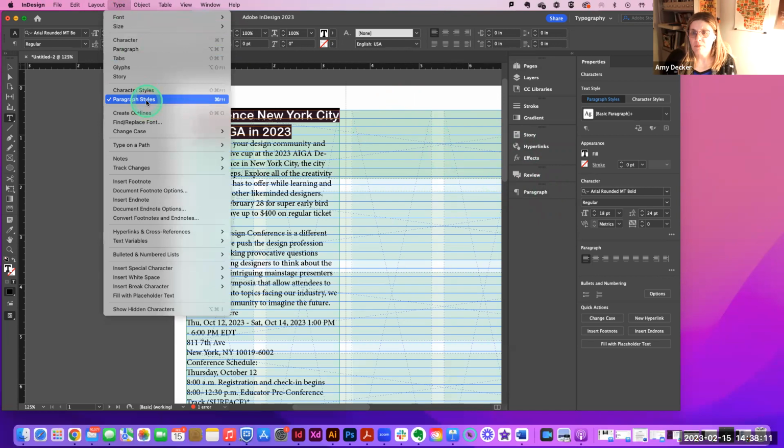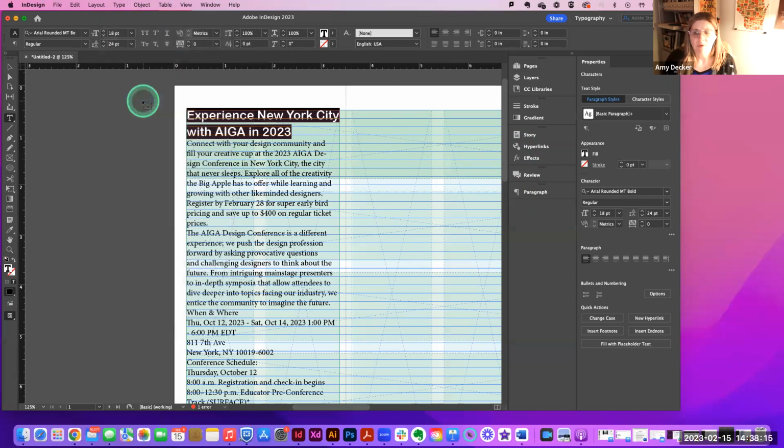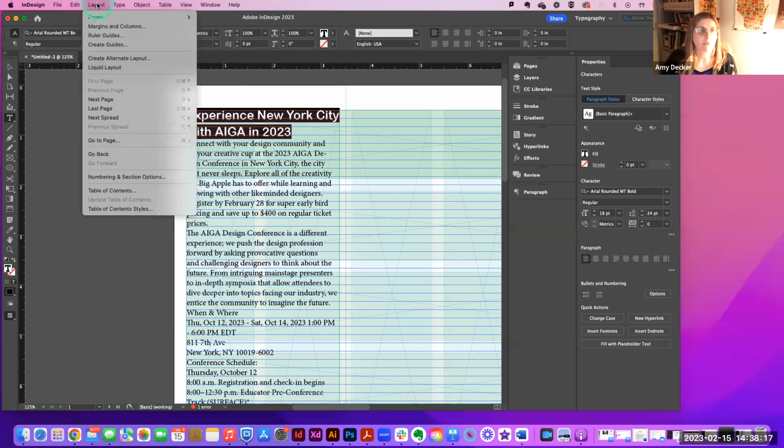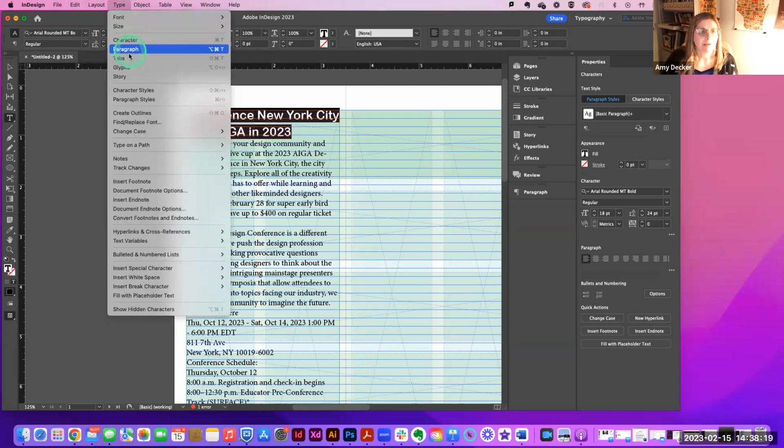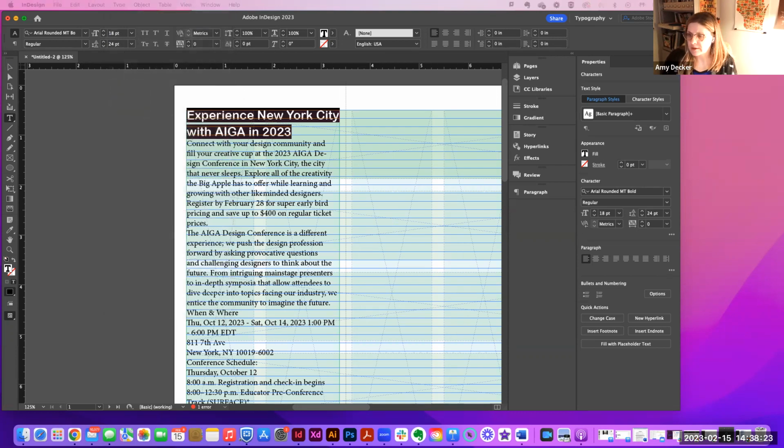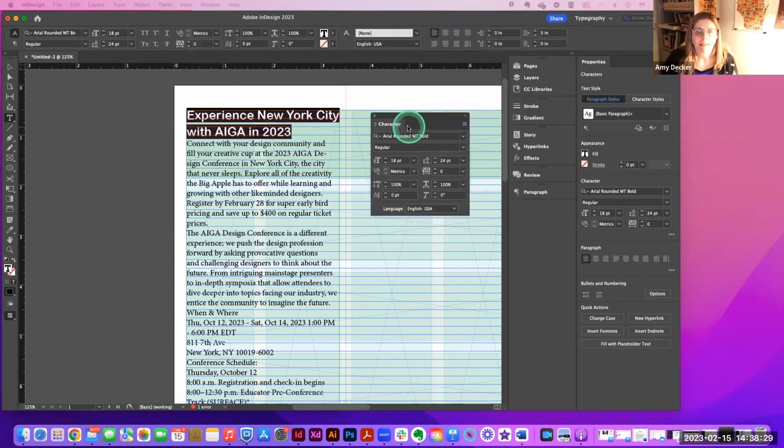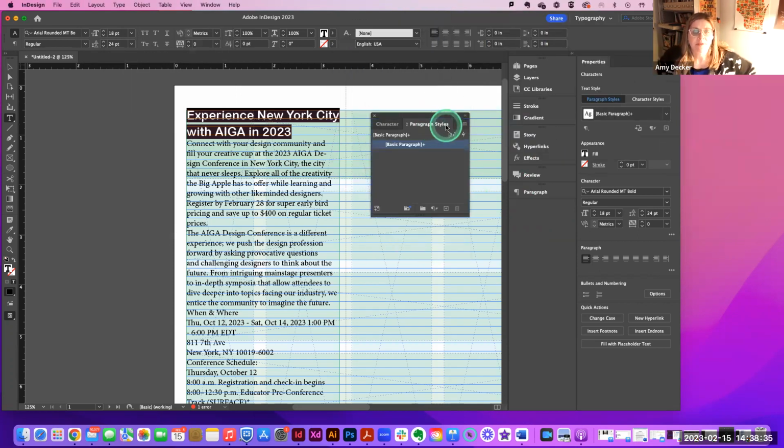Where did they go? Paragraph Styles. Oh, they went to my other screen. I'm like, where did they go? Sorry. I have two screens here and sometimes things just randomly go on the other screen and I never know where they are. Let me drag it over here. Give me one second. Here we go. Oh, sorry. They were together and I accidentally pulled them apart. All right, Paragraph Styles.